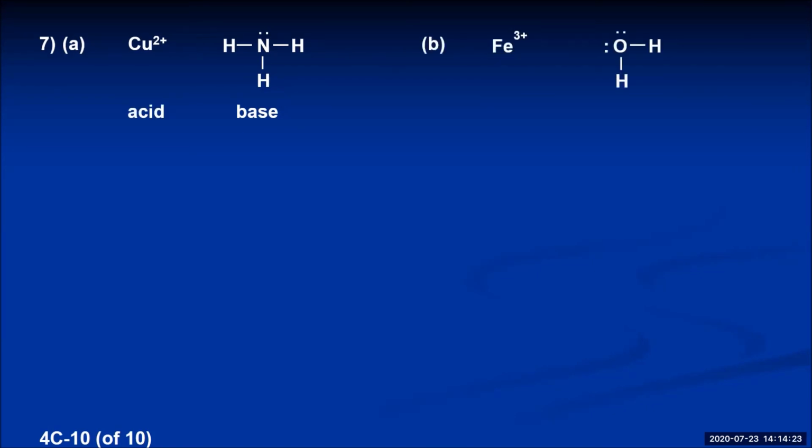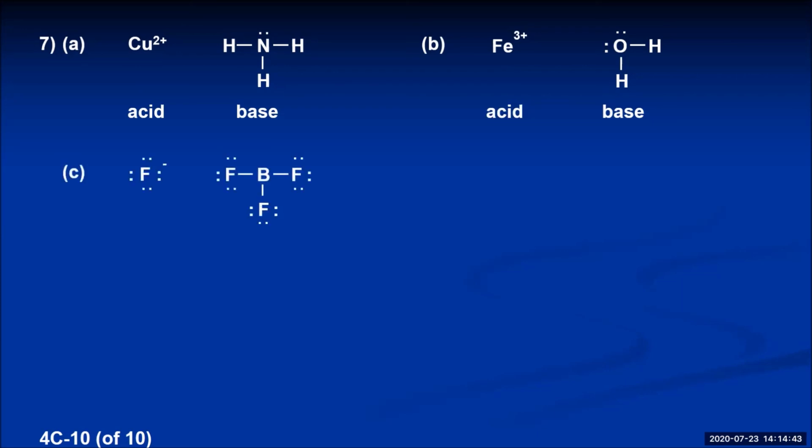That's going to be the Lewis acid. B, the reaction is between iron-3 ions and 6 water molecules. The iron-3 ion has no electrons in its outer shell, but the water molecule has a pair of lone pairs. One of those lone pairs can be donated to the iron, so the water will be acting as a base. The iron can accept the lone pair. That's going to be your Lewis acid.